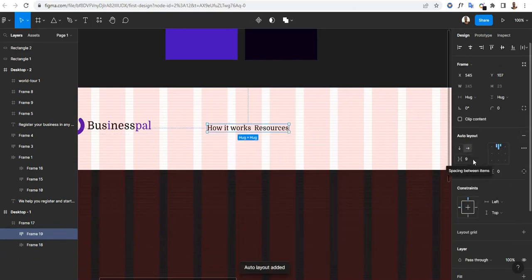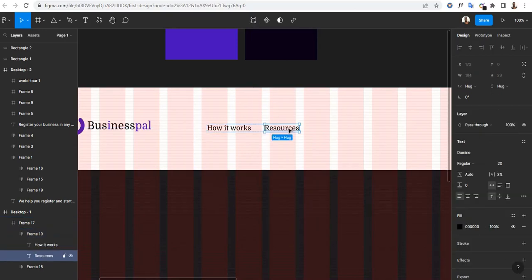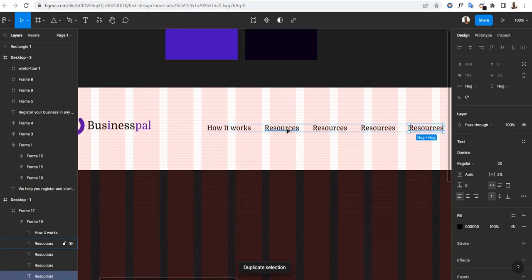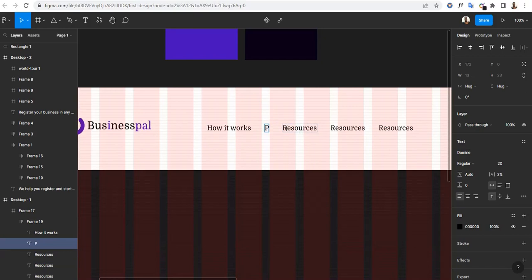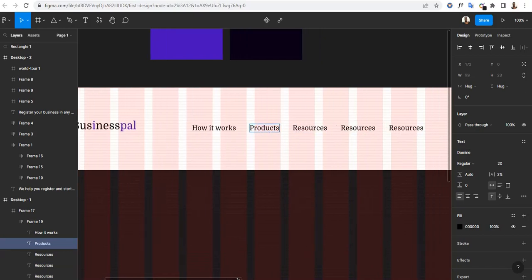Let's go to this direction and make sure the spacing between is 40. So right here I'm going to duplicate this. So I think this should be products. So I think we have products.